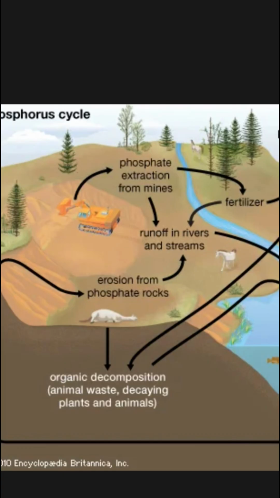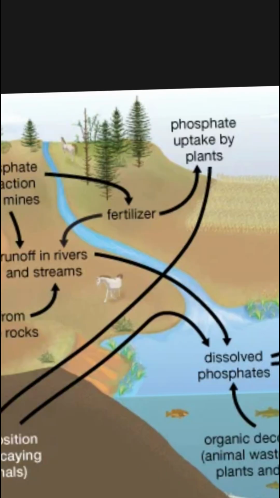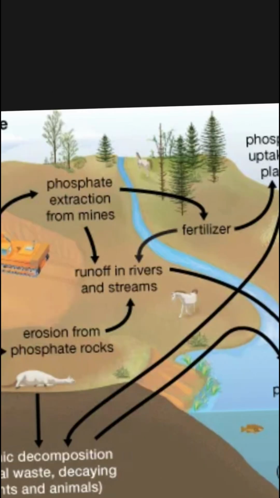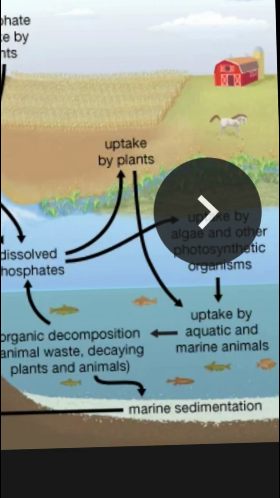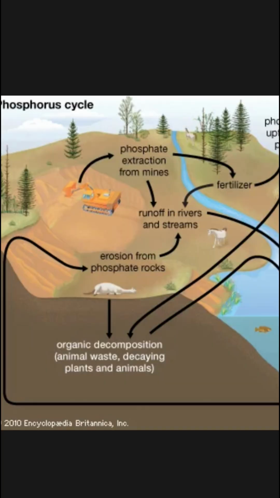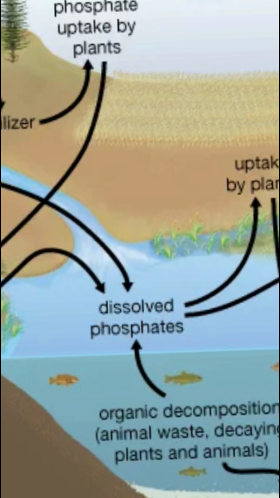When plants and animals die, decomposers break down their organic matter, releasing phosphorus back into the soil as inorganic phosphate. Some of the released phosphorus can be carried by runoff water into streams, rivers, and eventually oceans, where it can settle in the sediments over time. And geological uplifting, also a very long-period geological process, can uplift these sedimentary rocks which contain phosphorus, exposing them to weathering and restarting the cycle.